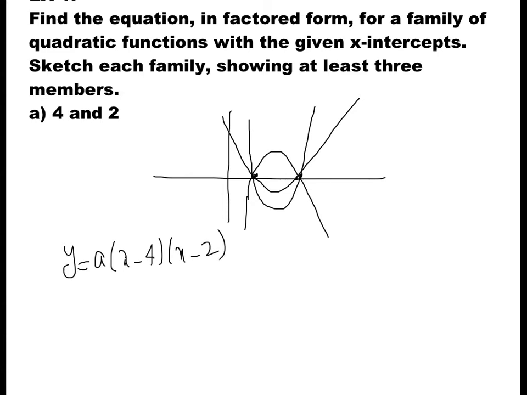You can see that this type of family of parabolas satisfies the zeros or x-intercepts given, 4 and 2, because if I substitute 4 and 2 in this equation, I will get 0. So to identify a unique member of the family, we need to find a. And based on this problem, a is not given. So the best we can do is just come up with different members of this family.